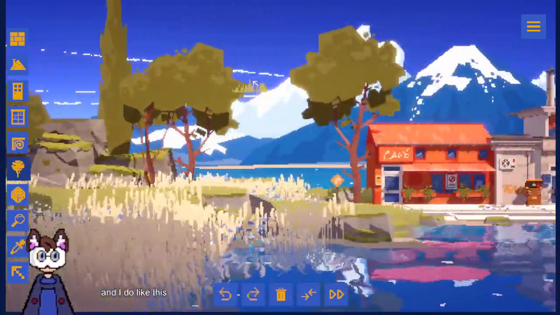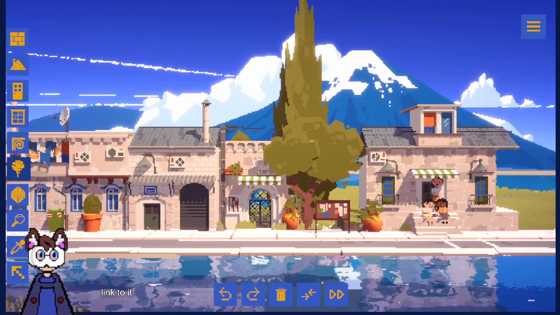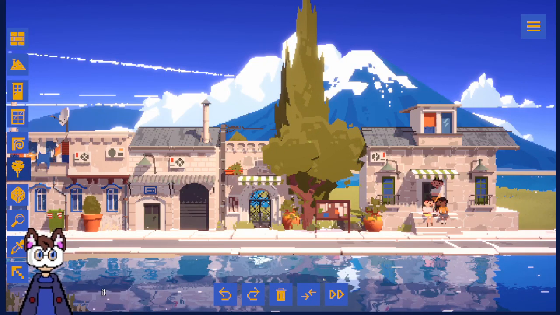I do like this game. It's really cute, and I love it. I'll give a link to it, actually. Let's find it. It's on a house. Made by the same dev as Islanders. I'm just looking at the developer playing. They have a better setup of buildings than me. Like, let me just put this in here so you don't see much, and then show you this.